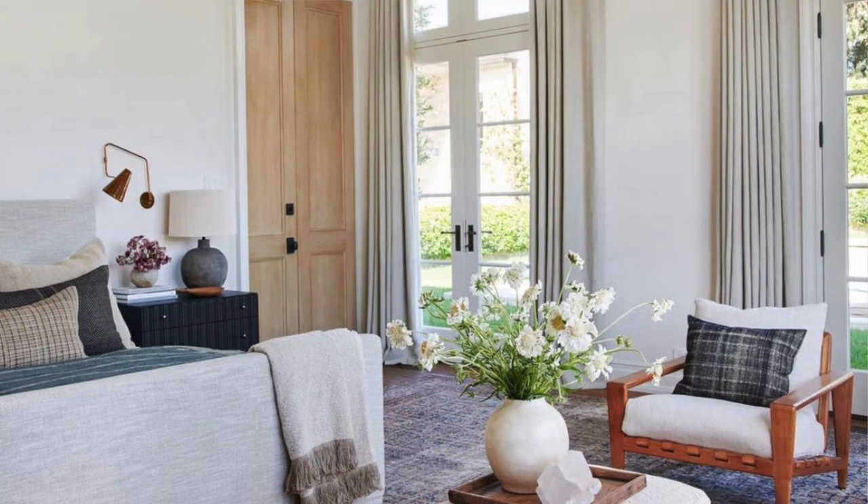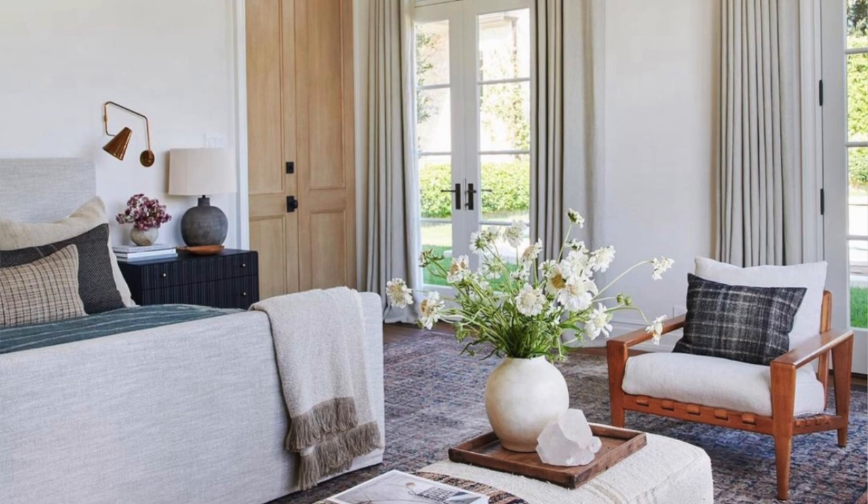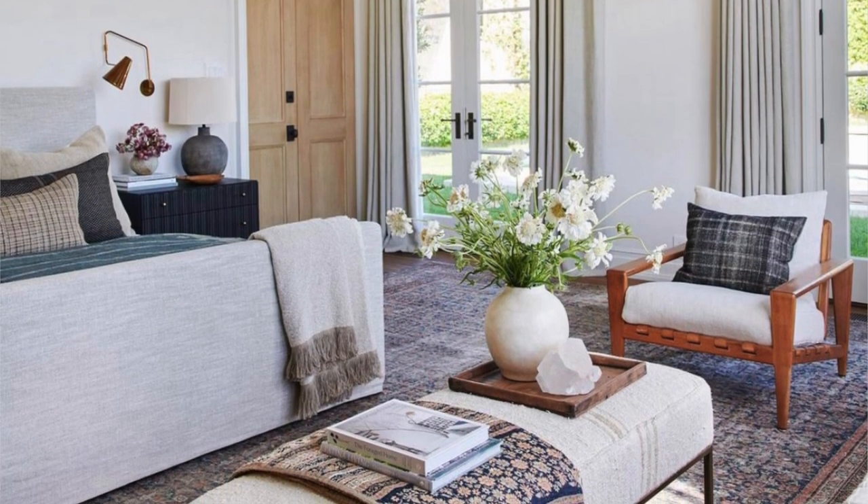This next bedroom is so nice. It's by Amber Lewis of Amber Interiors. Amber Lewis is a master at creating a cozy, vintage, rustic space. When I first saw this, I was blown away. Look at the way she mixes all of these vintage textiles, the prints, the color, to create a warm and inviting bedroom. I specifically love this Kilim bench at the foot of her bed.